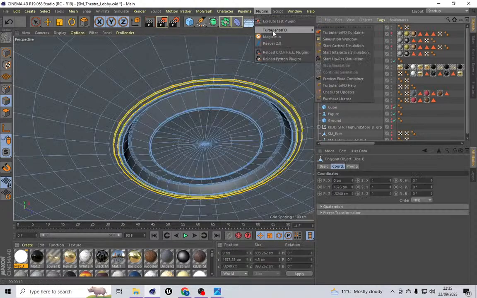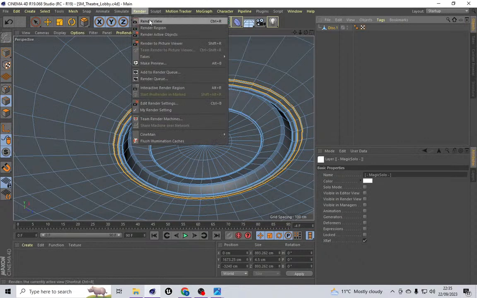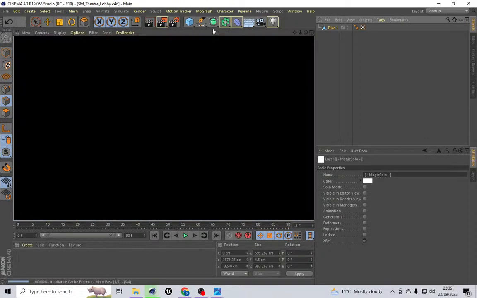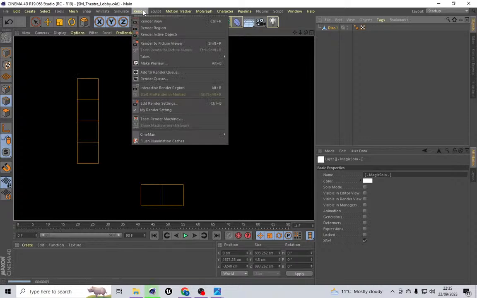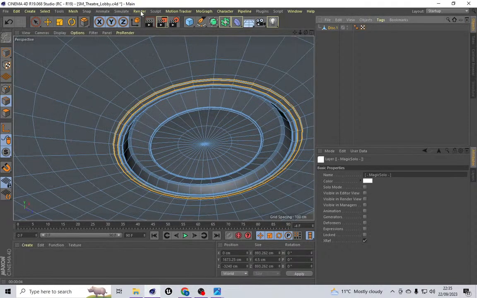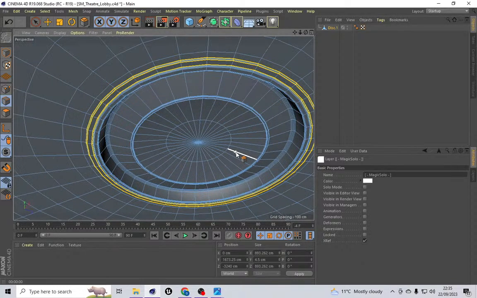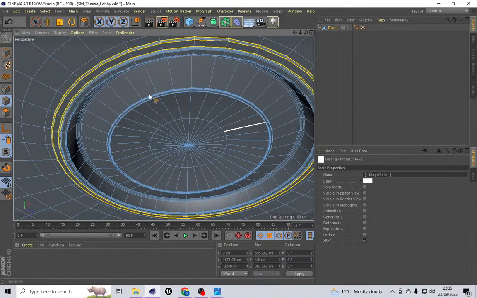So we use Magic Solo again, so we're not killing our performance. And I'm going to save it as well, because I was a bit worried it was going to crash. Okay, so... And I also need to turn off global illumination, that's it. There we go. Lovely. Okay, right. So, starting to get a bit of a nice view here, but I don't like it.